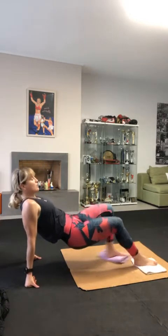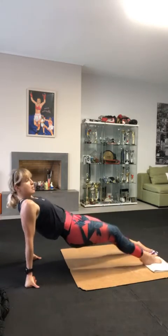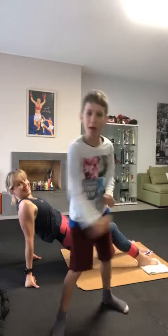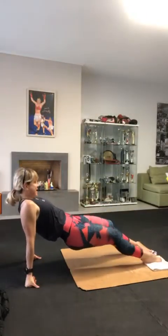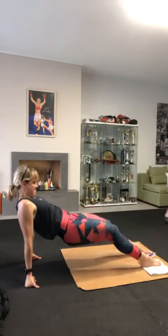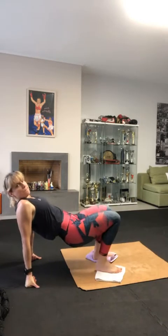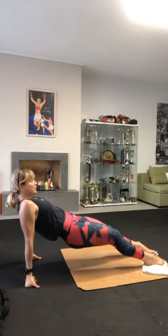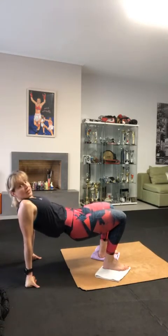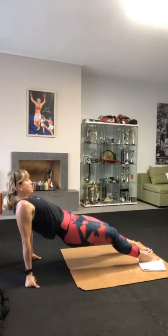Are you ready? Stay. Both legs. One, two, three, four. Six, seven, eight. If the exercise is difficult, you can do one leg, then both back. Are you ready for 10 reps? Right leg, both. Left, now start with your left. Left, right, both. Right, both.